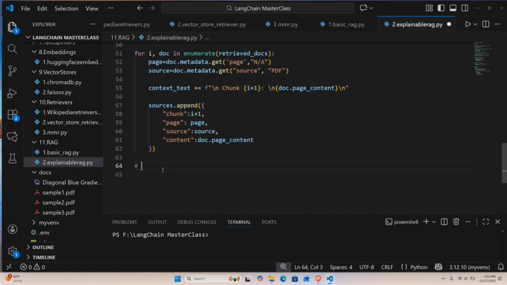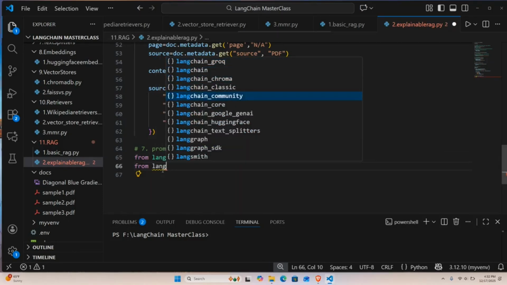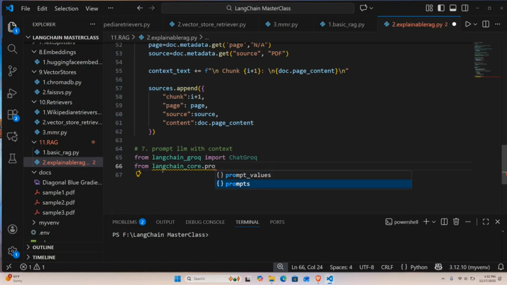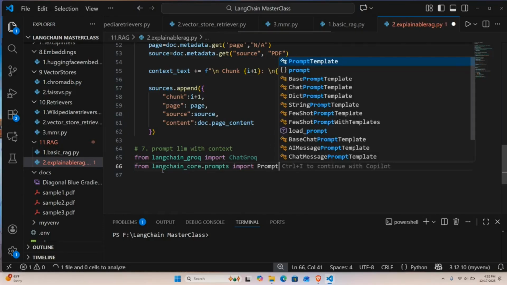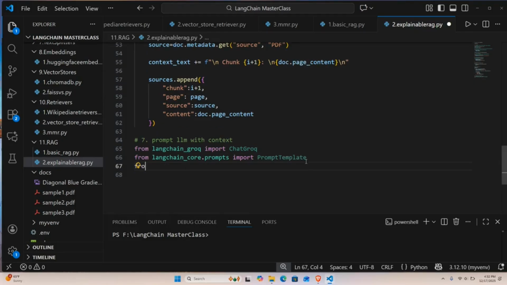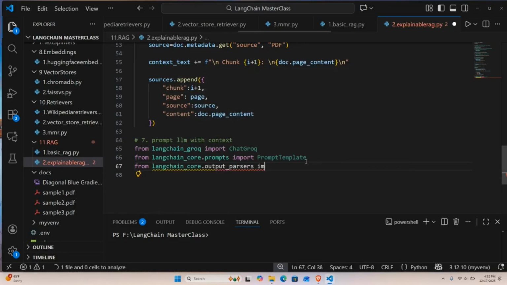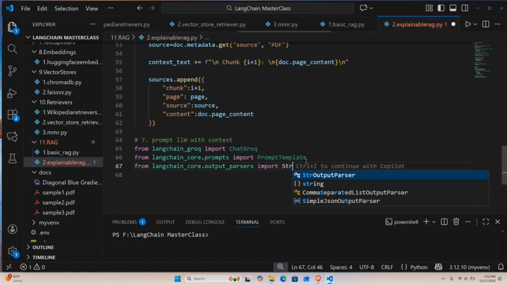Now I can define my prompt. So step 7 is going to be prompt LLM with context. For this, I'm going to import ChatGroq from LangChain Groq, from langchain_core.prompts I am going to import PromptTemplate, and from langchain_core.output_parsers, I'm going to import StrOutputParser.